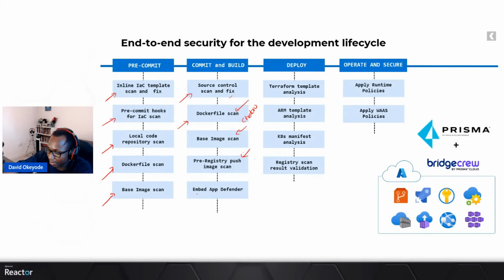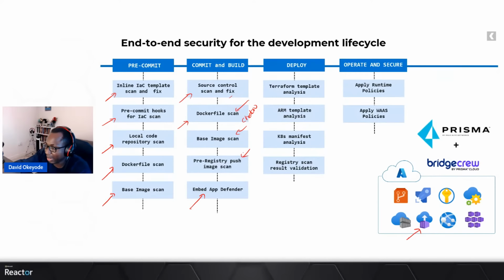Here, any containers that I'm building in my pipeline that are going to end up in a service like Azure Container Instance at runtime, I want to ensure I have embedded security for them, so I can have runtime security even in a serverless environment like Azure Functions or Azure Container Instance. So I'm going to be embedding some form of Defender into those before they get to runtime.